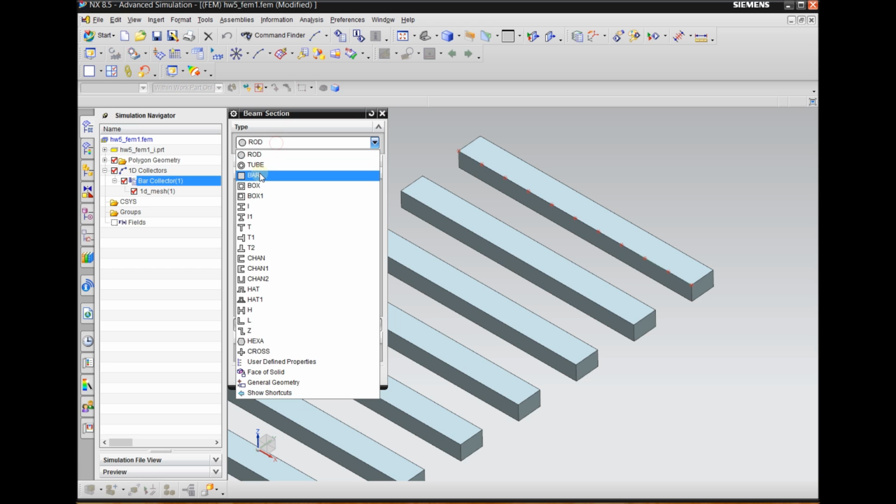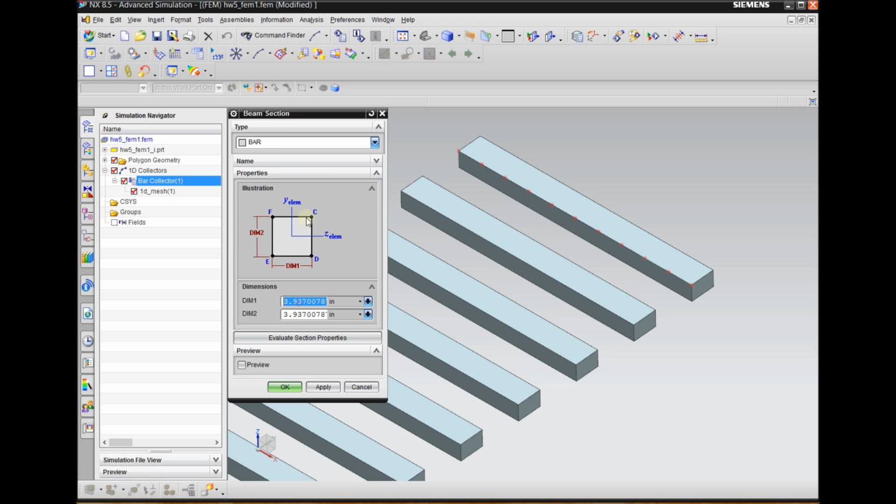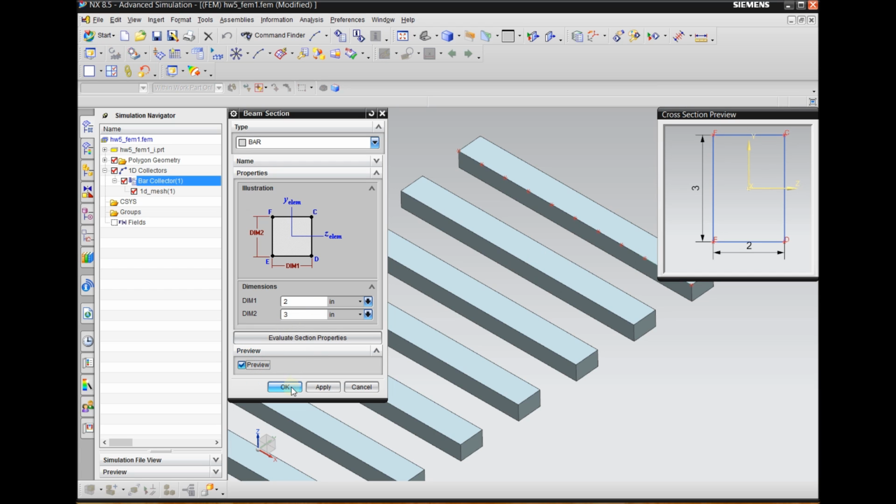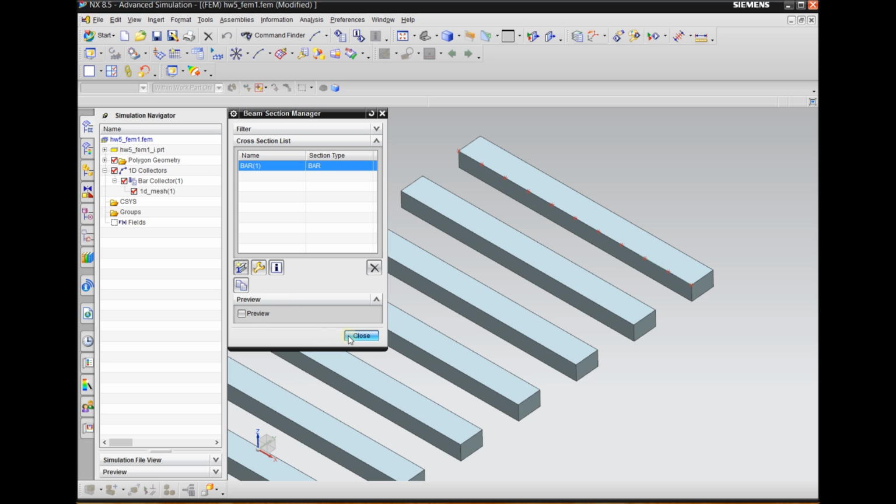We're going to choose bar, and the dimension. Okay, dimension 1 is for thickness, I think, and dimension 2 is the height. We can preview. Just click OK and close this.